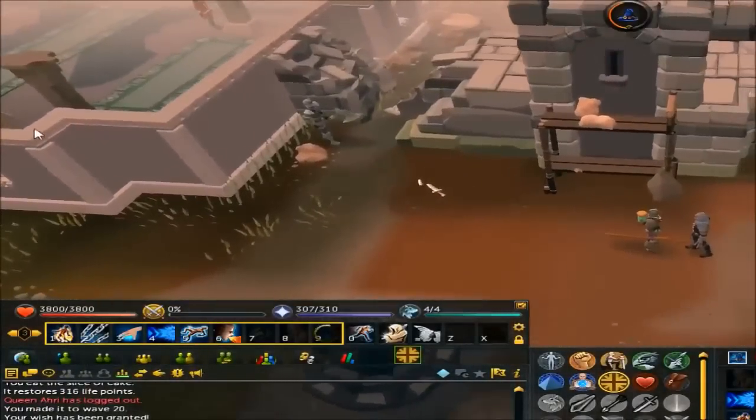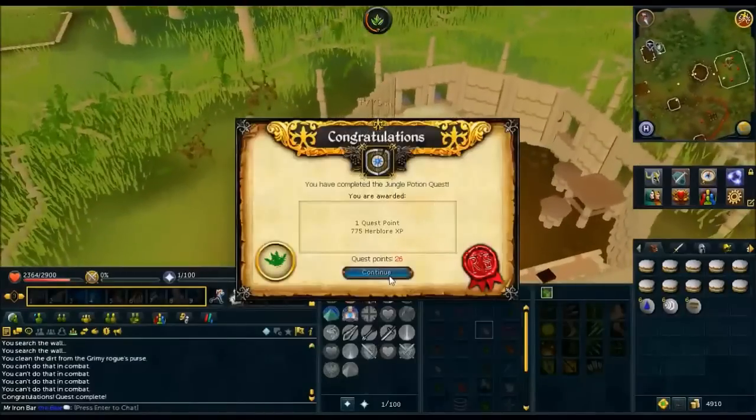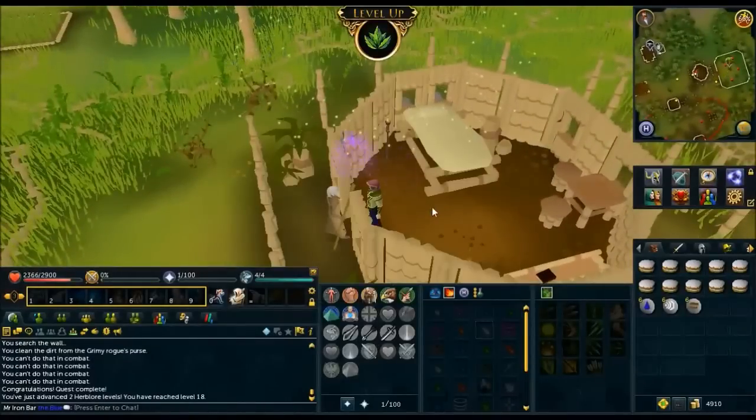Yes, baby, I got it finally. Now I can just alch stuff to make mad GPs, and I can make my own nature runes too. So overall, it's a success.